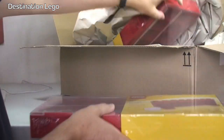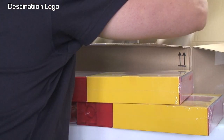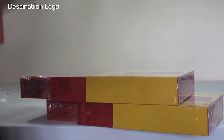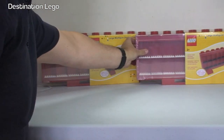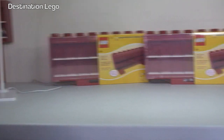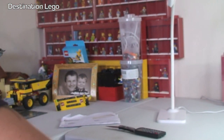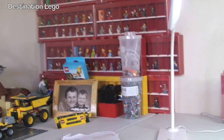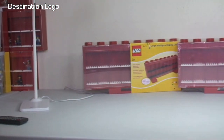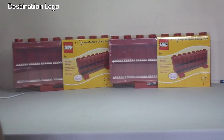Our first box is from Amazon. We have another one and two large minifigure display cases. I'm getting hold of these whenever the price goes down enough for my collectible minifigures — you can just see there in the corner I have quite a few of them already. So I'm just getting them as and when, so that I've got them ready for when the rest of the series of collectible minifigures are released.